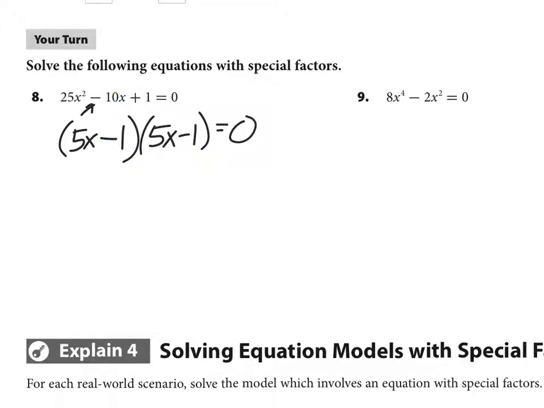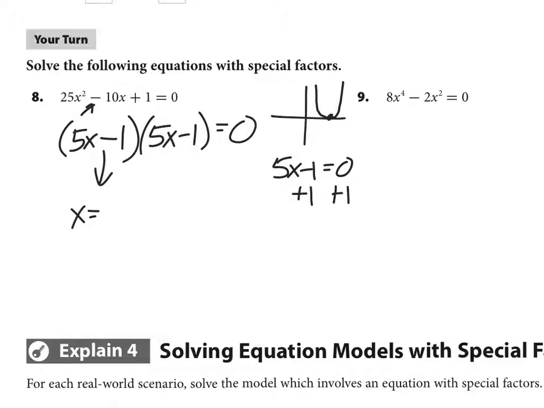Now I find the 0, so we do the opposite. The thing with a perfect square trinomial that we addressed before when we did this is the fact that it is the same answer used 2 times. So graphically, remember that's where the parabola hits the x-axis 1 time, which means it's got to be at the vertex, okay? In this case, x is, if you don't remember, you can set it up as an equation and work it out. You add 1 and then you divide by 5, okay? And there's your solution.